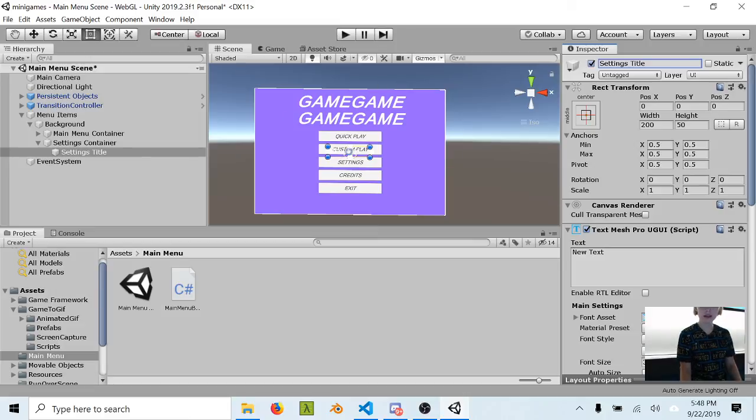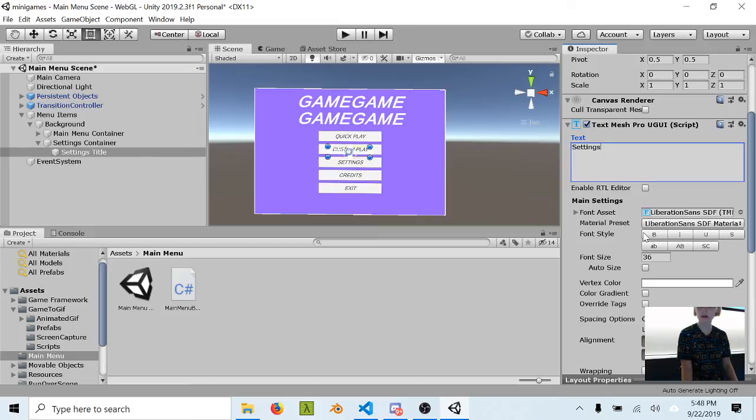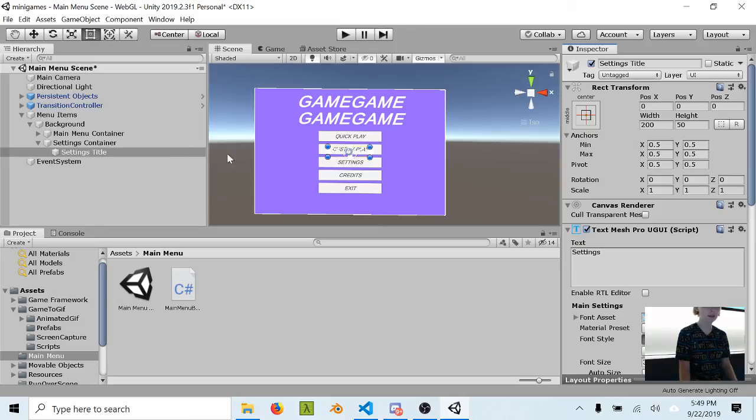And currently it's in the center, you can't really see it. We can also just name this settings. I'm going to mess with some of the cool settings available to me here, and that would be, I'm going to make the text bold, I'm going to make it italic, and I'm also going to make it all caps, which is really neat, but you still can't see it because there's stuff in the way.